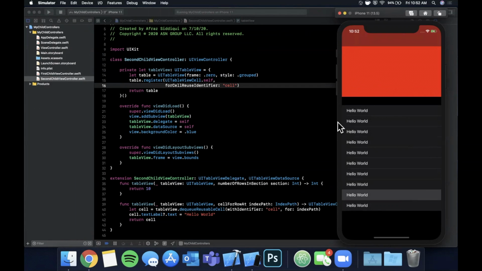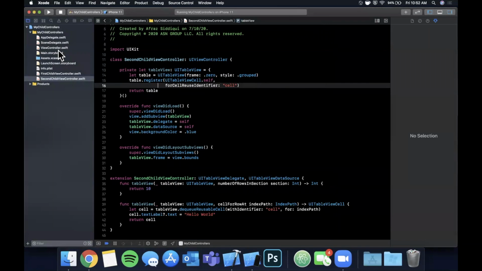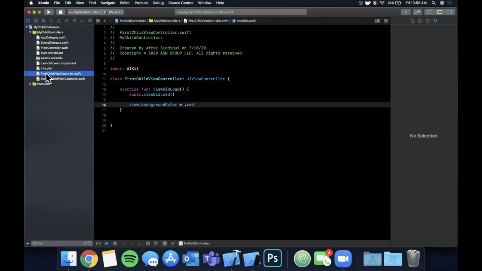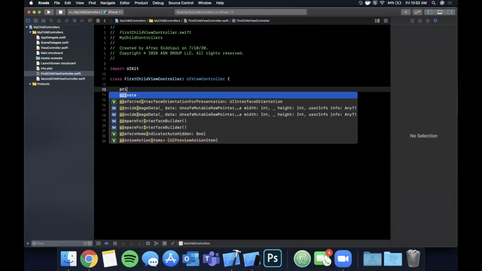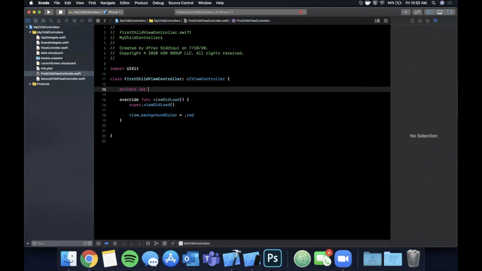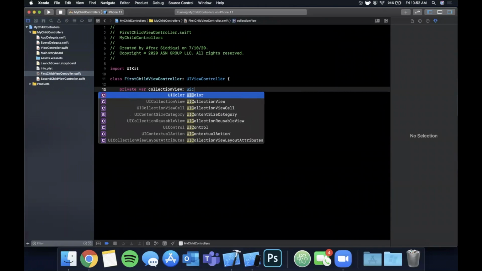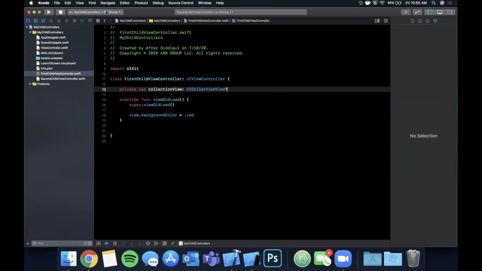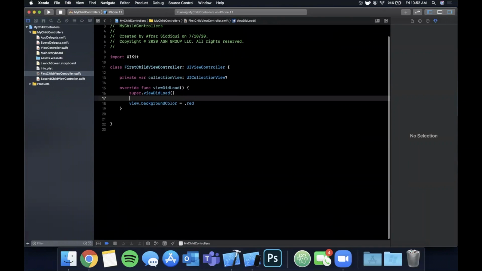So let's do one more component up here just so you can see how you can really get some power out of this approach. In this other controller, we're going to set up a collection view. So we're going to say private var collectionView, and we want it to be a var so we can instantiate it properly. You can override the initializer, but I'm going to be lazy for now and not do that.